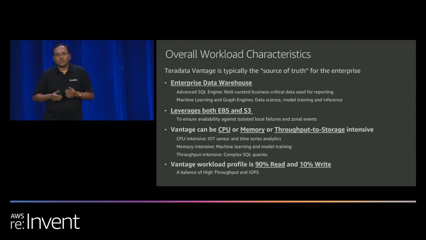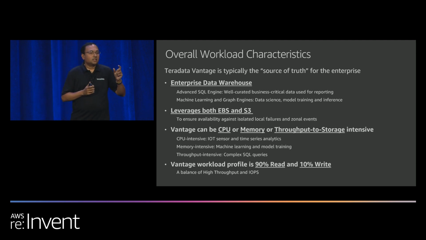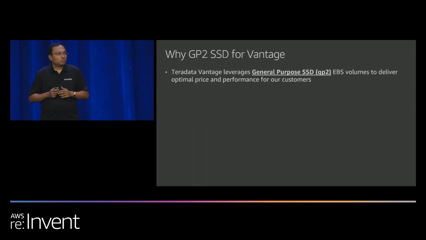But the key here is the workload profile. The Teradata Vantage workload profile tends to be 90% read, 10% write. But the most important part is we look for a balance. The key word again is balance of high throughput and IOPS. So based on those considerations, we went with the GP2 SSD volumes for Vantage for the best price and performance for our customers.